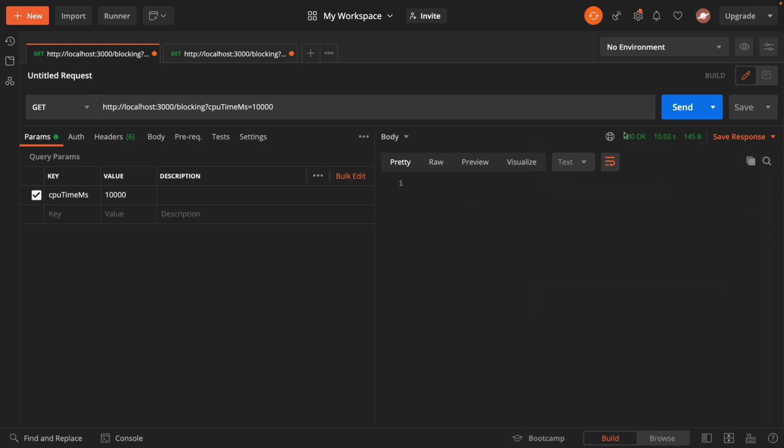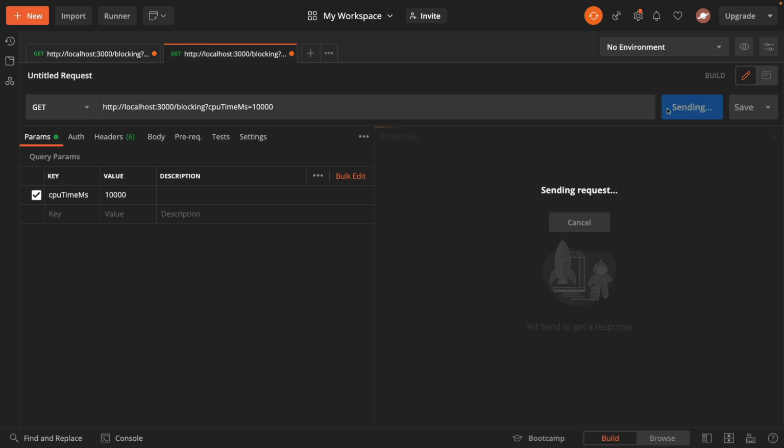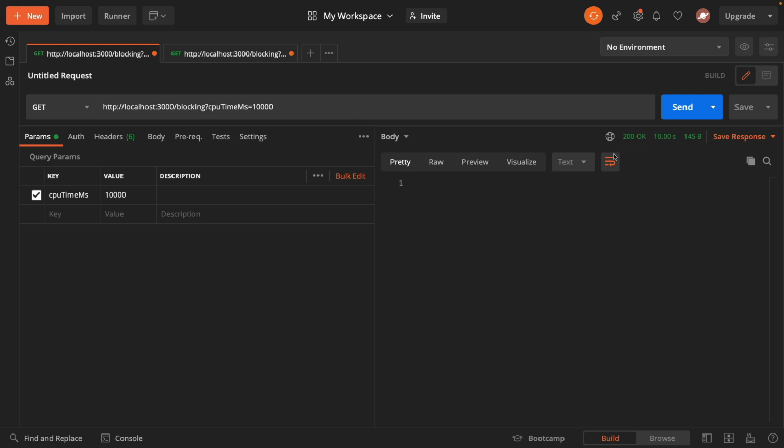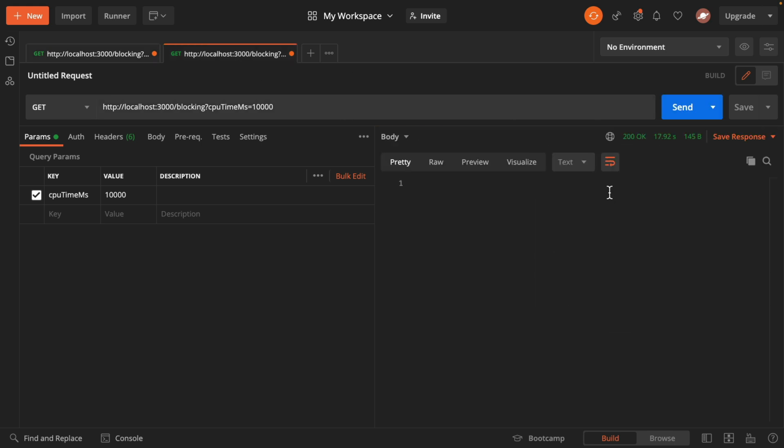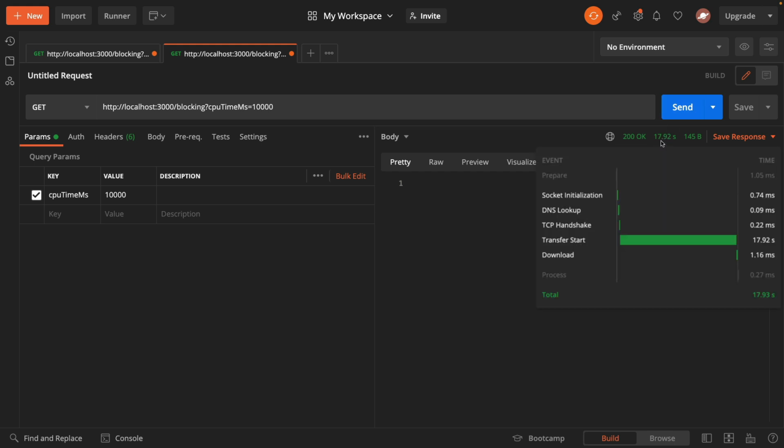Now, the key thing about this is if we send this request and then immediately in our second tab execute another request, we can see that it's hanging right now. And we can go back to the first one and wait until it completes. So this one completes in 10 seconds, and the second request here didn't even finish until 18 seconds or so.